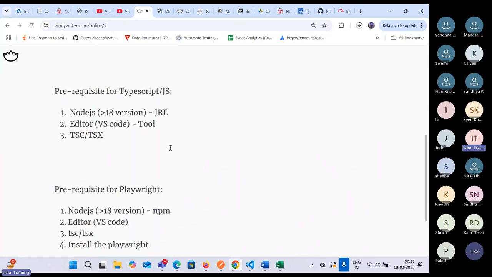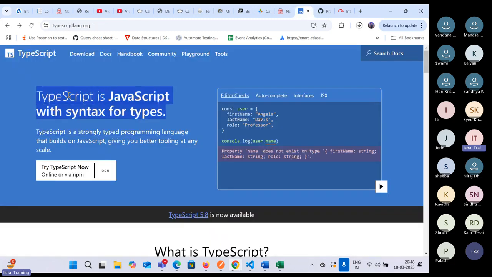But as you said, it is correct that people will never go for the TSC command if they are writing in terms of Playwright. They have just given this so that people can see that TypeScript is a JavaScript code. How will you understand that TypeScript is really JavaScript? So they say you can compile this into JavaScript and it will be similar code over there. Okay, thanks.